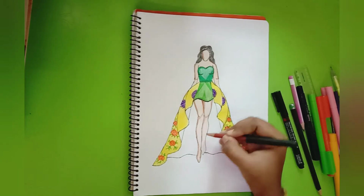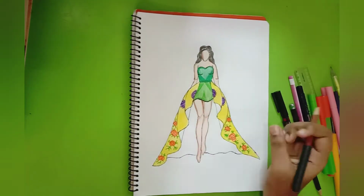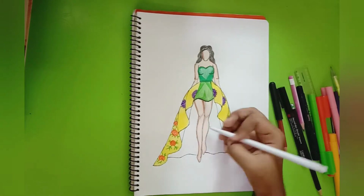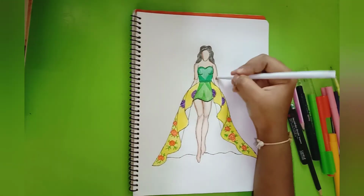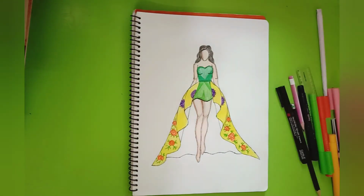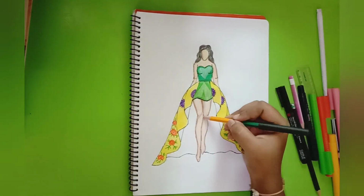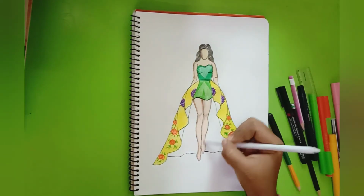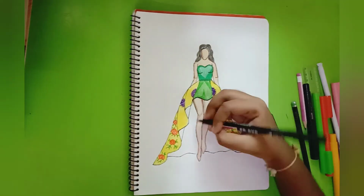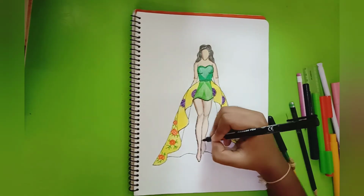So to make your hands, face and legs look natural, use a dark brown pencil, which will give a natural and cool look. And don't forget to blend it properly, because blending also makes it look more natural. Then only it will look perfect, a natural hand, head and leg, which is very important if you draw or paint a dress design. This is the most important twist. Okay, so watch it till the last to get more exciting twists and perfect color shades.